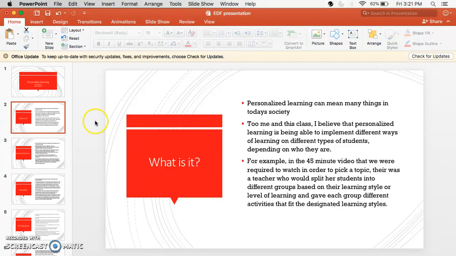I haven't had much experience with teachers splitting people into groups with different learning styles, but I do believe that this could work perfectly. I wish when I was younger that a teacher would put me into a group with people that had a learning style very similar to mine, so I'd be able to learn and maybe even get a better grade in the class than I originally thought I was going to get. So I did believe that this personalized learning theory could work extremely well if I were in school, so I believe it would work extremely well for students in school now.